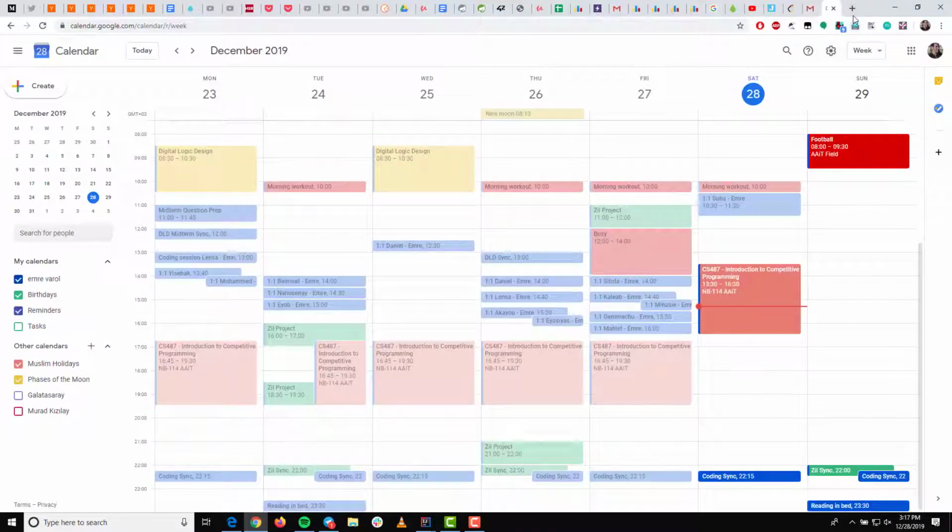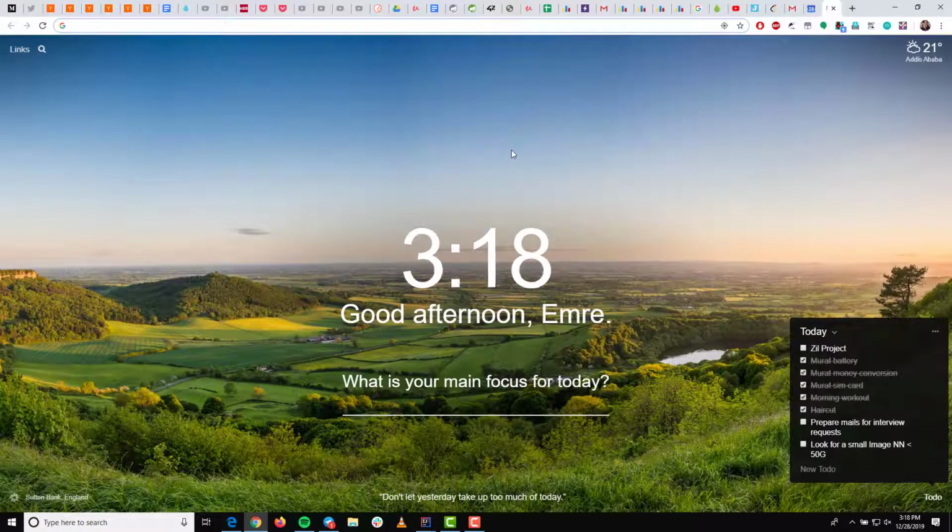So in the meantime, I can demo a couple things to you guys. The first one is, maybe I already mentioned this, but if you didn't hear about it, there is this Chrome extension called Momentum. I find it very useful when it comes to adding my to-dos as well as the main focus. It changes the quote you have here at the bottom every day. Like today's quote is "Don't let yesterday take up too much of today." So every day it shows you a new quote. At the same time, it changes the background photo.